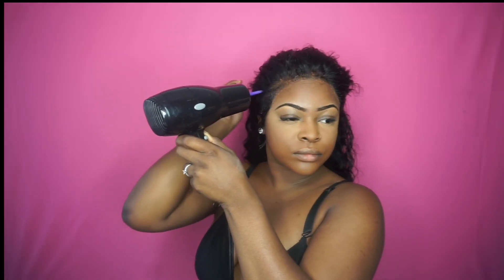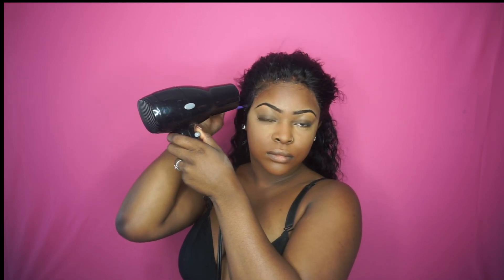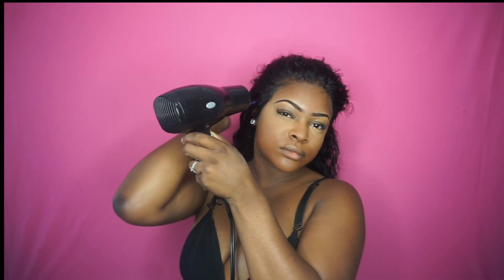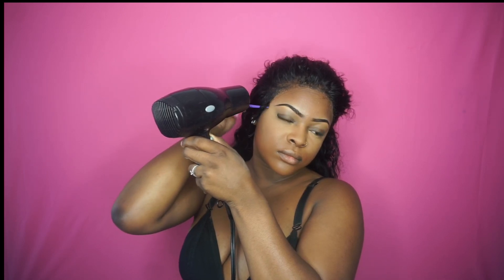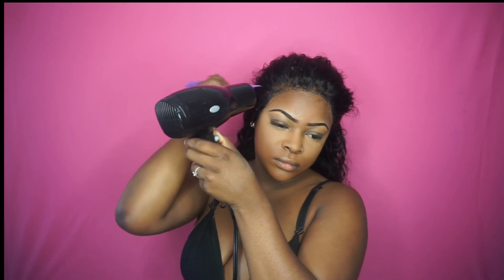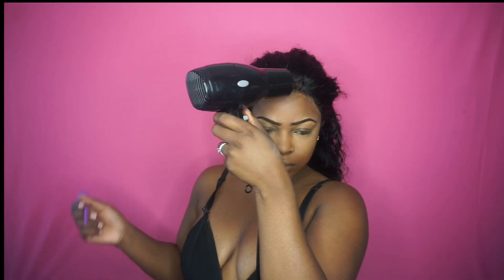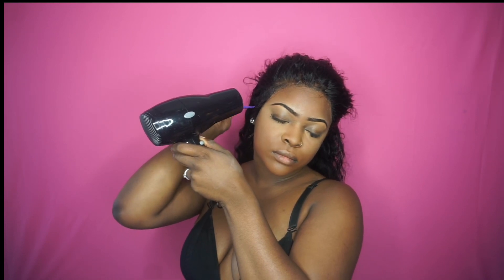It is very important to make sure you're pressing down on the lace, because you have to make sure it's stuck to your head — literally as soon as it dries with the blow dryer it sticks. I'm going around making sure it's actually pressed down because the edges are usually my problem when applying a wig. I can never get the edges to be glued to my head, so that's why you see me pressing the way that I am.